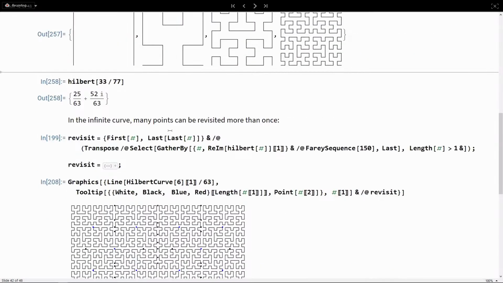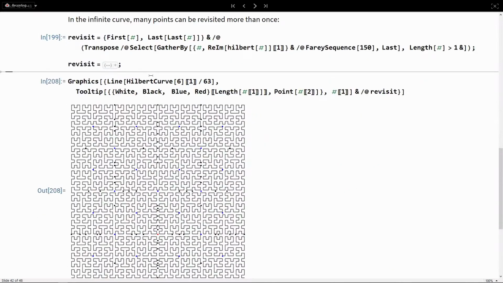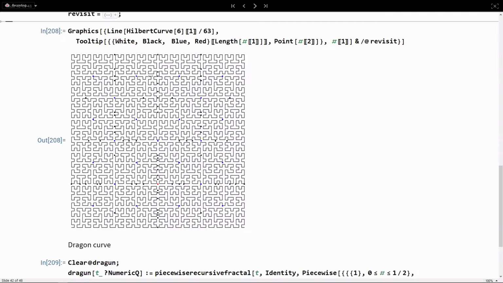Now, one thing that they found with this was that various points were visited twice or 3 times or more. All these black dots here are the points in the curve where it's reached. Here it's reached 3 times, at 19/24, 7/8, and 23/24ths. And they believe that all points are eventually visited 3 times. This point here seems to be a critical point. It's visited 4 times.